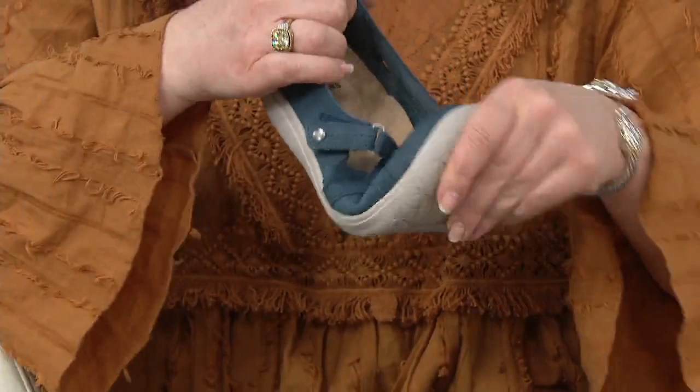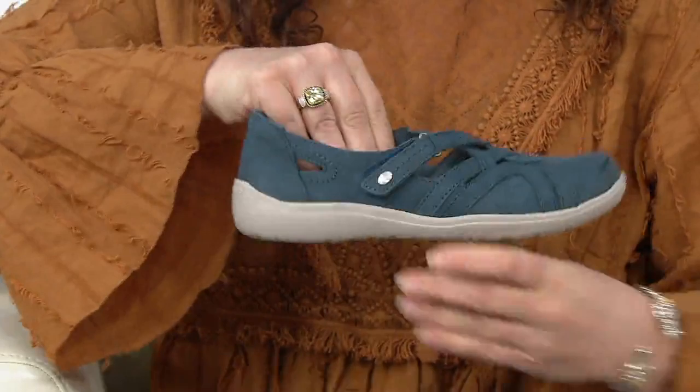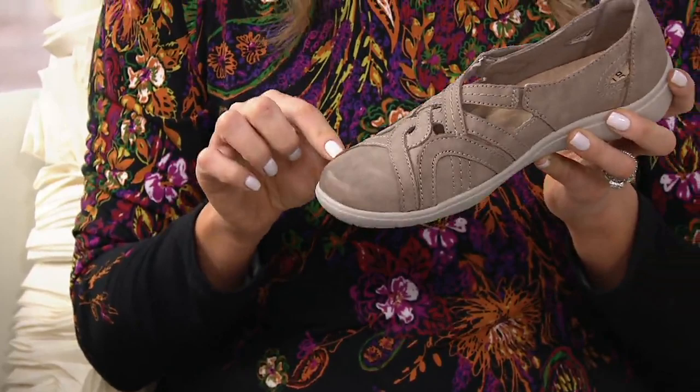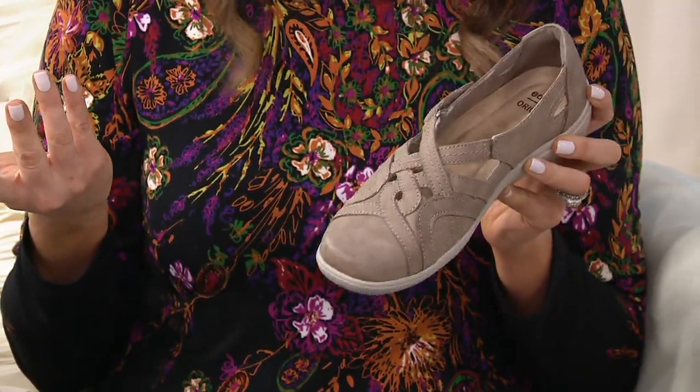I actually saw a girl walking with a dress — I think she had on burgundy tights with the cocoa that you see right here, and it was so sweet. So many times Mary Janes are made to feel so casual that you could only throw them on with jeans. But when you just see the highs and lows of the beautiful leather you get in every single nubuck shoe, it's no wonder she had that on with a dress. The Mary Jane has come so far in a short period of time. We're seeing Mary Janes everywhere because of their versatility, femininity, and playfulness.